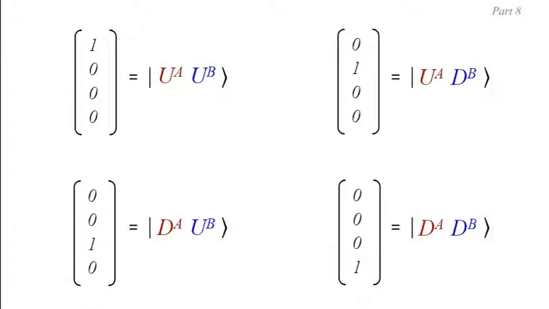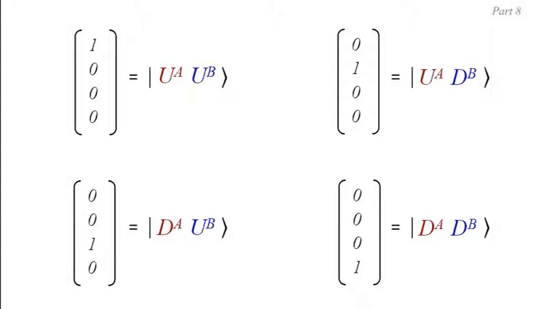You can see that we've just used each of the four positions on the four-dimensional column vector to identify one of the four states, and we've used the number 1. The state would obviously be normalized, as one of the entries is 1 and all the others are 0. 1 squared plus 0 squared plus 0 squared is bound to be 1. On top of that, we could write down 6 4 by 4 matrices that could be used to measure the component of the spin of each of the electrons A and B in the x, y and z directions. We would need 6 because we'd need 3 for electron A and 3 for electron B.